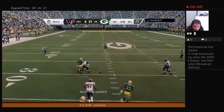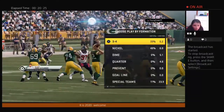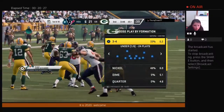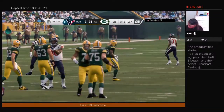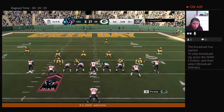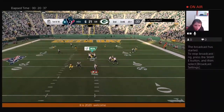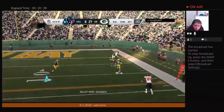Here we go on fourth down with Rodgers. Dang it. The linebacker, Zach Cunningham, there defensively to make that play. I don't know why you would do that. It's almost guaranteed points the other way. I mean, I get it if it's a late-game situation, maybe even 4th and inches. But, boy, that's a huge risk to take. Yeah, now they're set up in prime position going the other way.